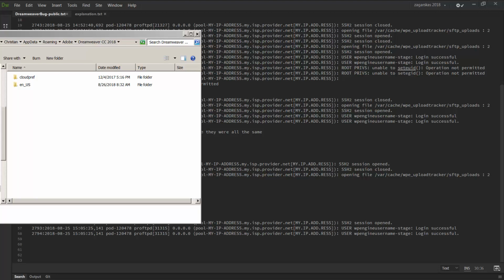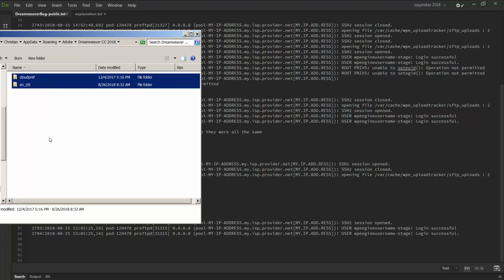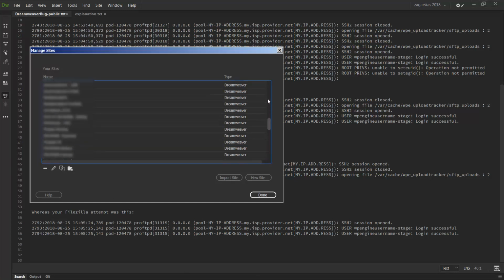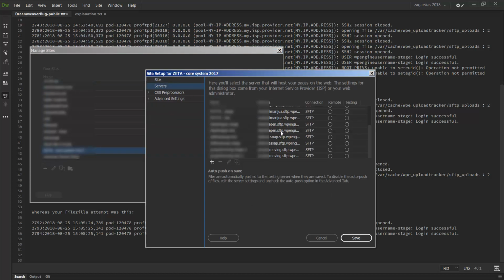The only thing that I do know is that in order for me to solve it on my end, anytime an SFTP username on WP Engine changes and the IP address changes, I have to go into my roaming folder for Adobe and completely delete my preferences, uninstall Dreamweaver, reinstall Dreamweaver, reimport my sites, then create a new site and map the SFTP to that new site in order to negotiate a successful connection. This becomes a rather daunting task, even with the STE file export tool, to import multiple sites that have multiple servers within them that require multiple SFTP layer connections. In fact, it ends up taking a whole day to mess with.